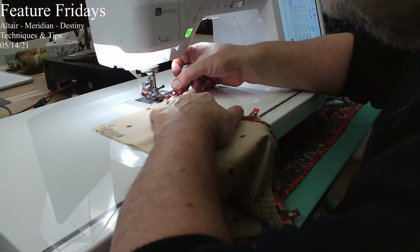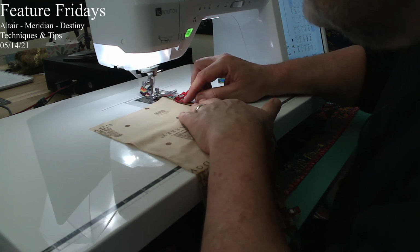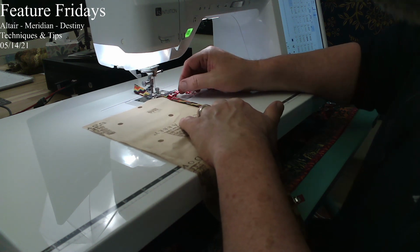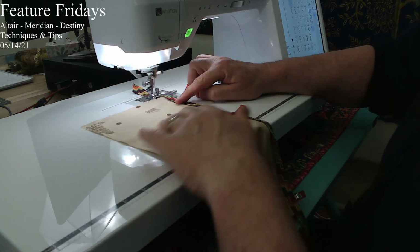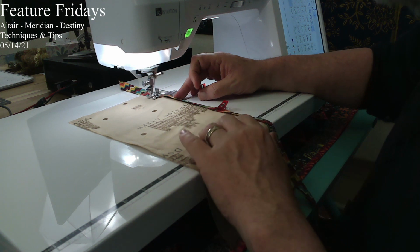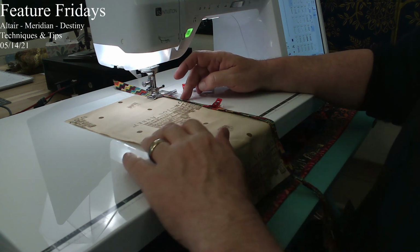Now, I'm going to remove this first clip, and I'm going to go nice and slow so everything feeds through the proper slot. Okay. And now we're just going to go all the way to the end. I'm just holding my finger there. That kind of puts a little pressure on it so it lays flat against this lip right here, the binding.